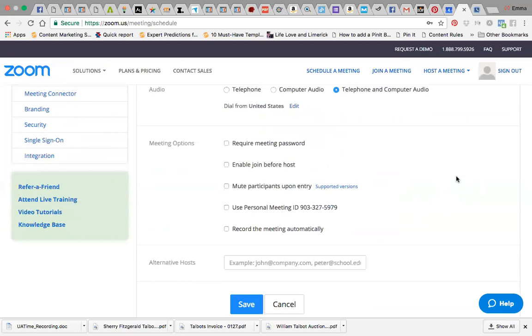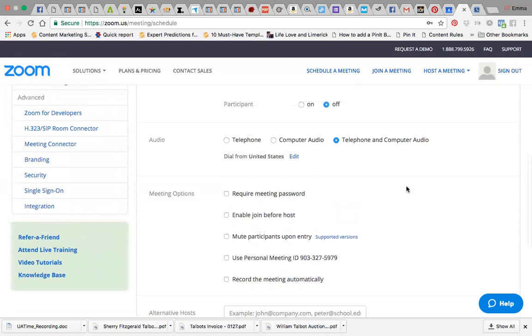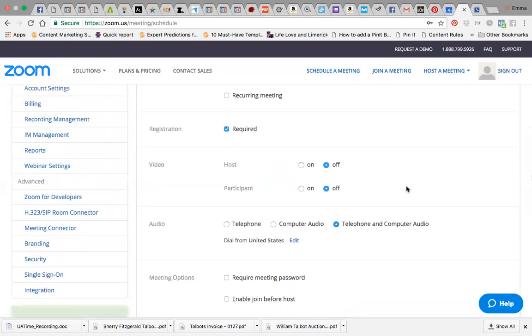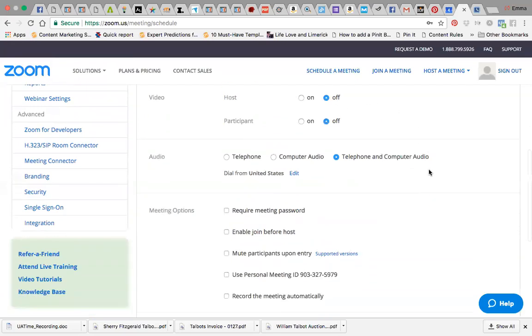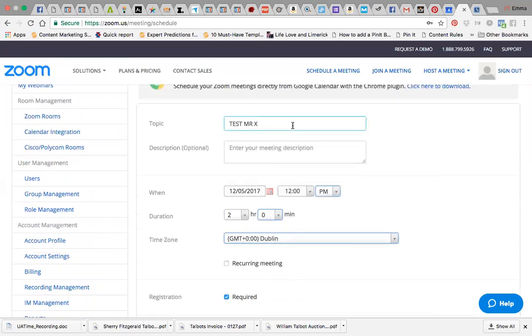So you come down here, and you can ignore all the other parts. Don't worry about them. People will automatically get access to everything that you need. And so all you're doing really is putting a title. It's very important, I would say, to put in a correct title, in the context of what is the meeting about, so that when you go looking for your file later, you know which file it is.